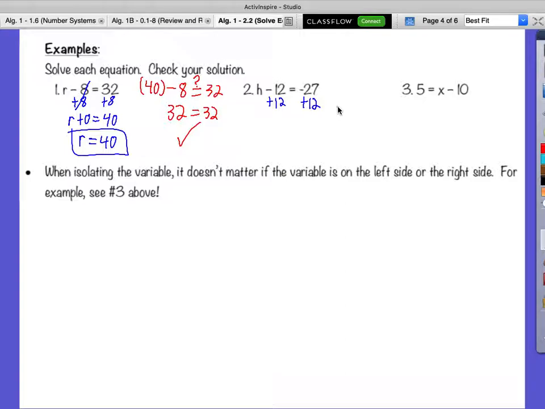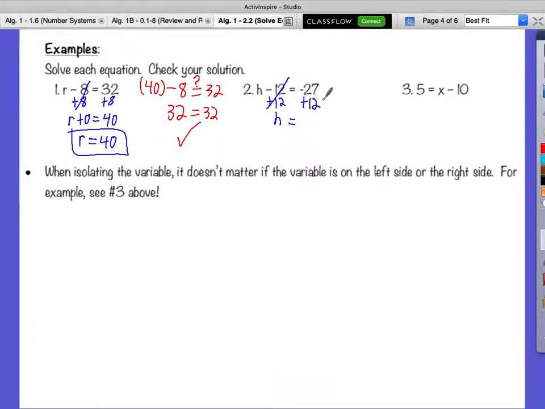So the left side and the right side. Okay, what is negative 12 plus 12? 0. So what I do is I cross that out because they end up going to 0. We don't have that anymore in our new line. They undo each other. It's the additive inverse, so it goes to 0. So now we have H. Do we have to write plus 0? No, we just said we didn't. We could if we wanted. We don't have to. Now we write the equal sign. We just keep writing what's there.